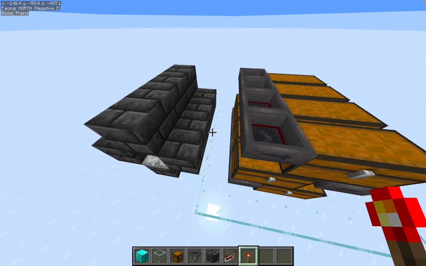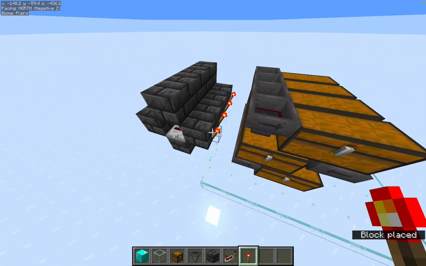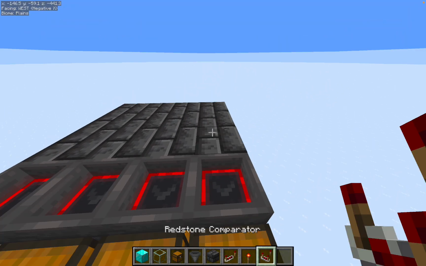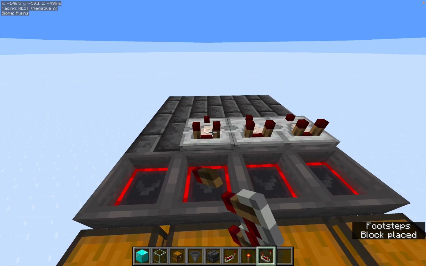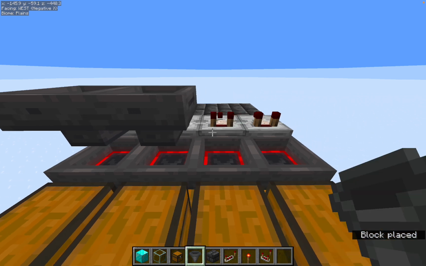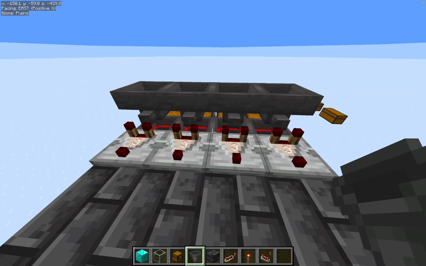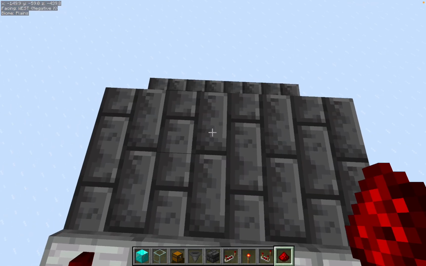Place redstone torches on the sides of these blocks. Fill in these blocks. Place comparators facing away from the hoppers. Place hoppers facing into the back of the comparators. You can see that the hoppers are not facing down. This is important. Cover these blocks in redstone dust.